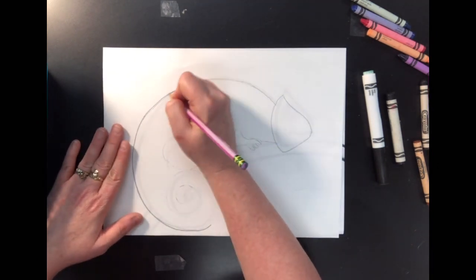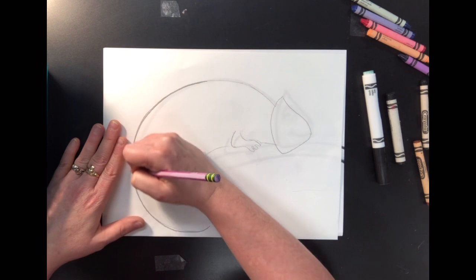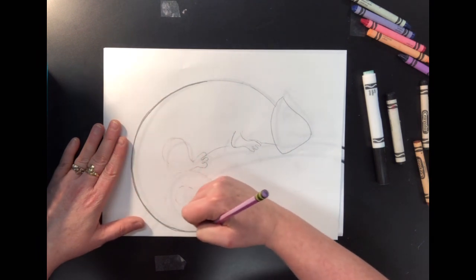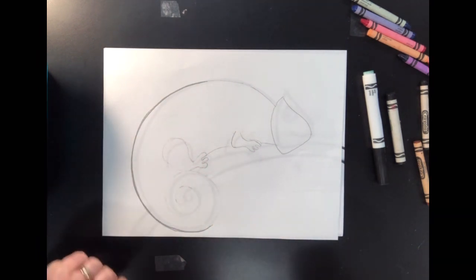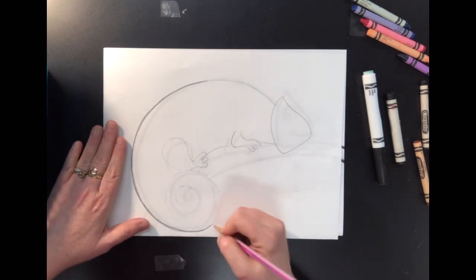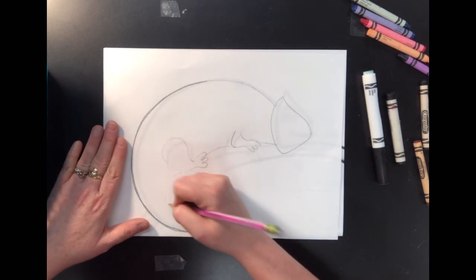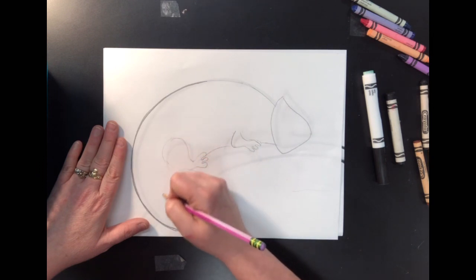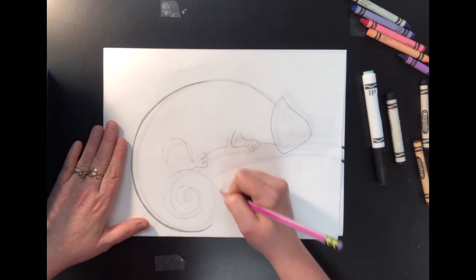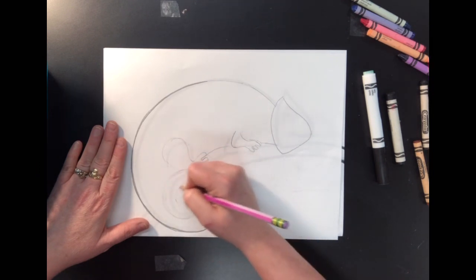I'm going to draw that a little bit darker so you can see it a little better. So do that. And then when you're ready, we're going to turn this into a spiral. Now it's important when you're doing the spiral that you end up with it being kind of like a big circle shape right here.